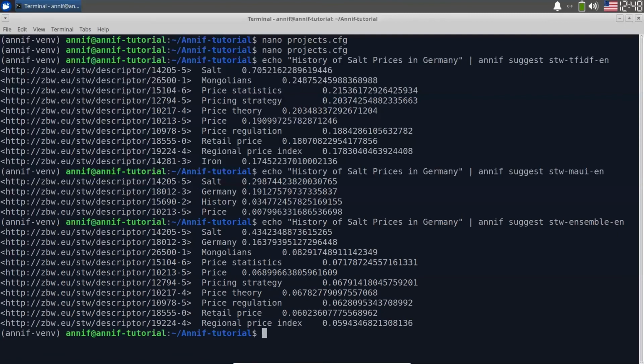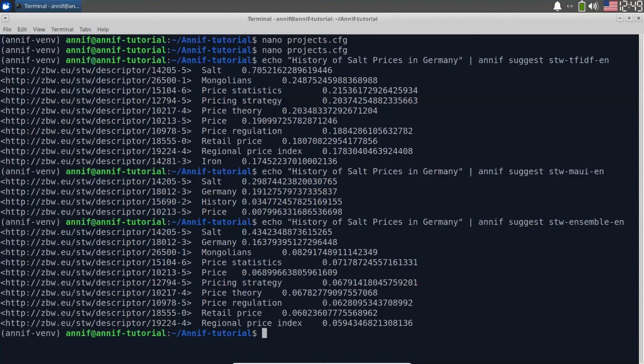Here you can see that Germany is now on the second place. So this is an improvement from the base TF-IDF backend. However, Mongolians is still there, albeit with a lower score. Nonetheless, it's still higher than the price. But in the end, the results are improved because at least now you have the correct region referenced. And if you would cut off the scores at 0.15, you would have at least 2 correct subjects.